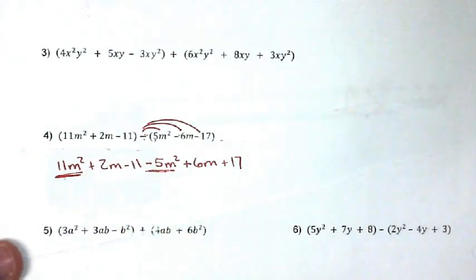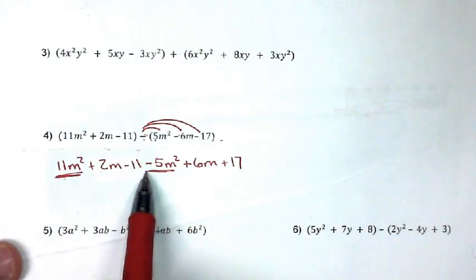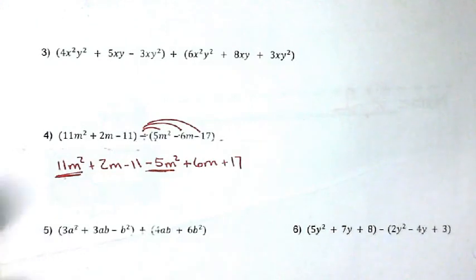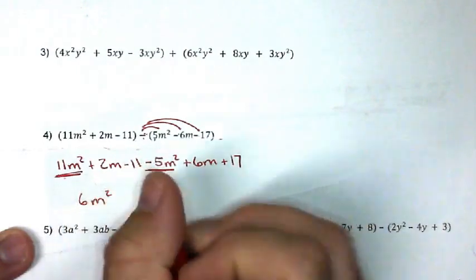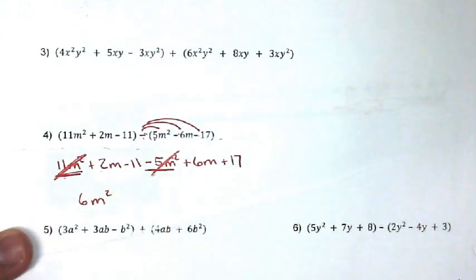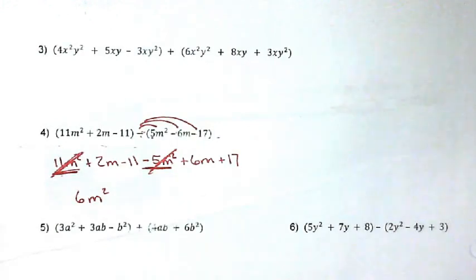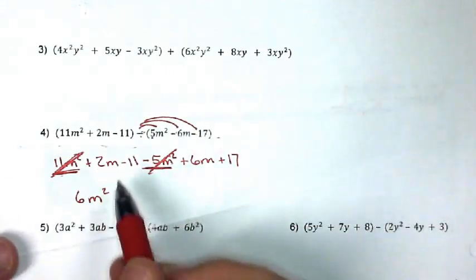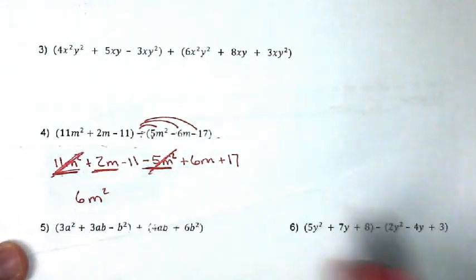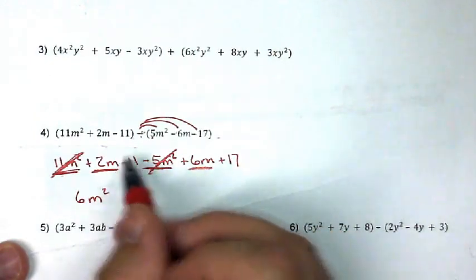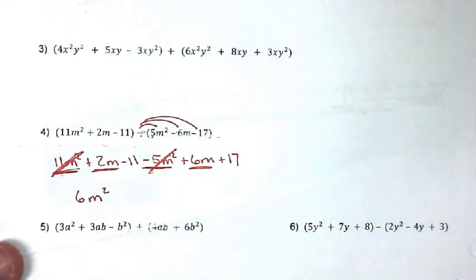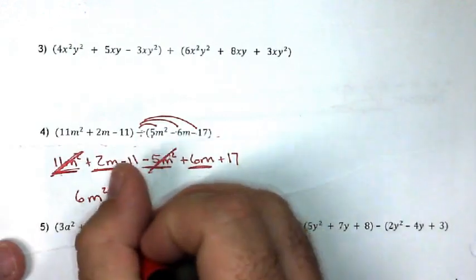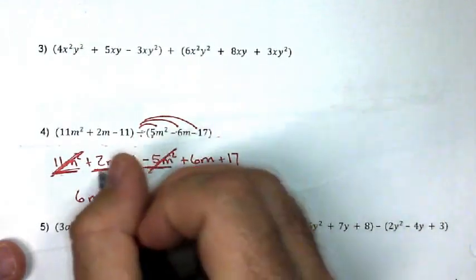Now, if I take 11 and I am combining it with negative 5, what do I have? Correct, Daniel. I have 6m squared. I like to scratch them out once I'm done with them so I don't look at them again because my ADD brain will keep fixating on it. Next is the next exponent, which in this case is to the power of 1, or no exponent shown. I have 2m, and I am combining 6 to it. How many m's do I have now? Positive 8 m's. Done with them, so I scratch them out.